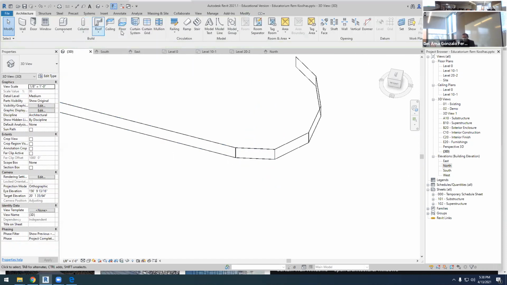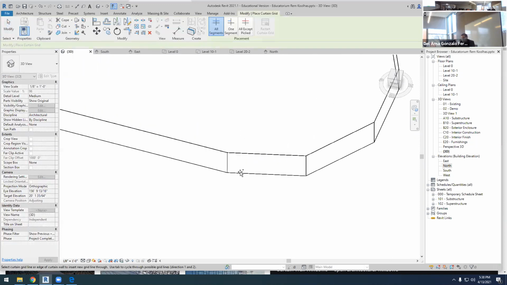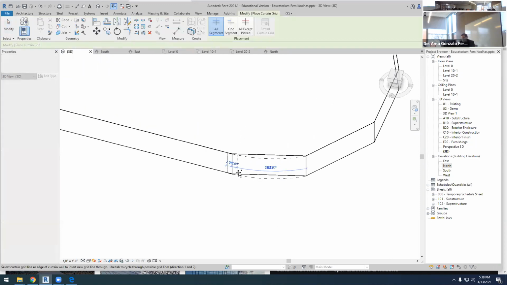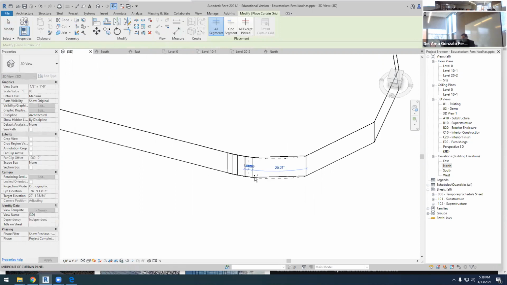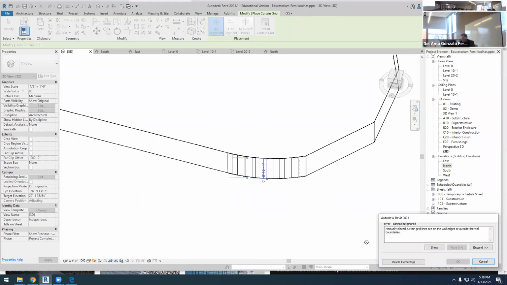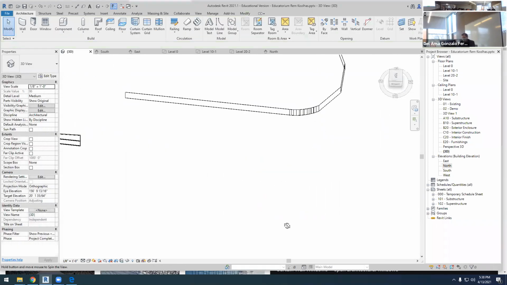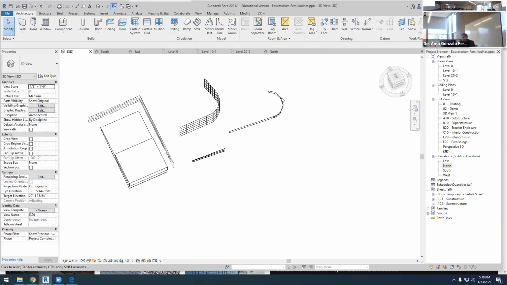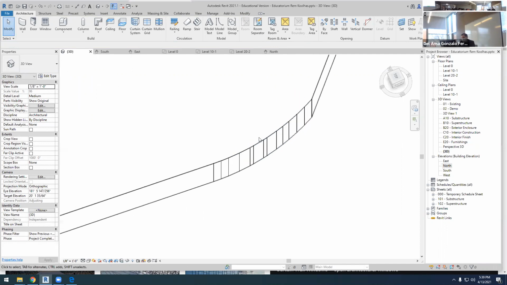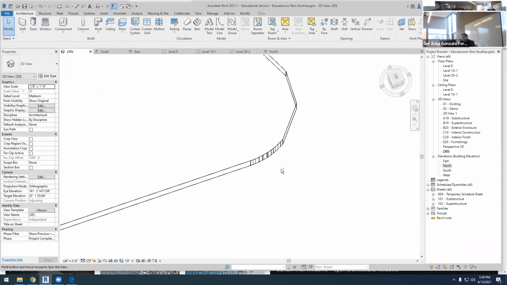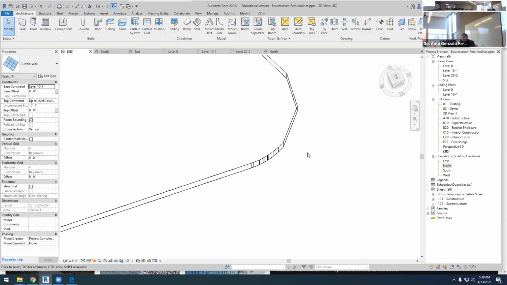Because if we work with grids, look at this. If you're working with grids, you can adapt this to a curve. If you don't have grids, this is like a straight line.